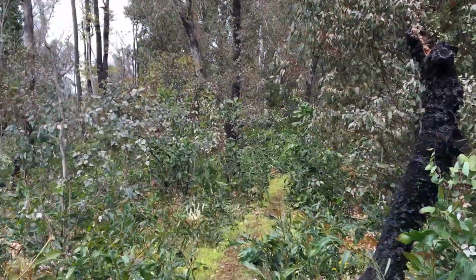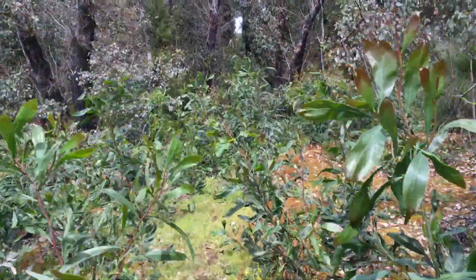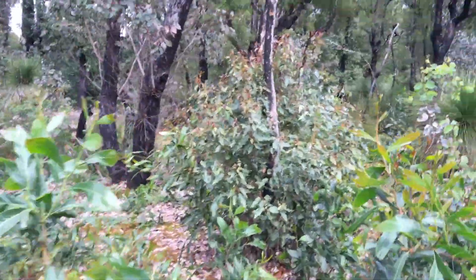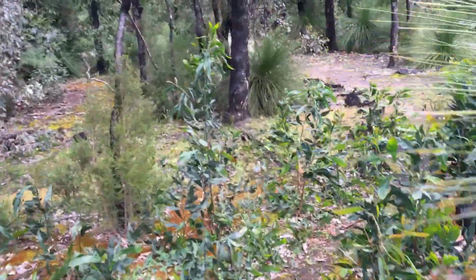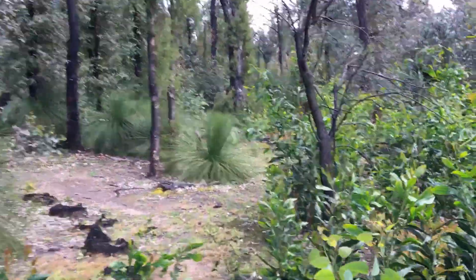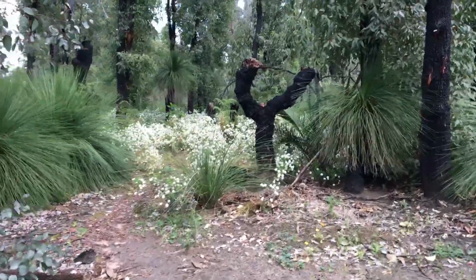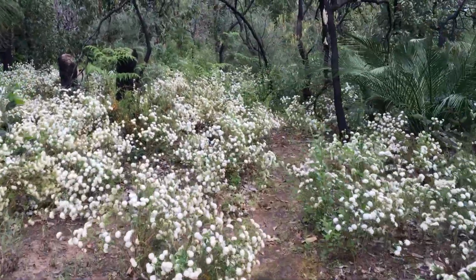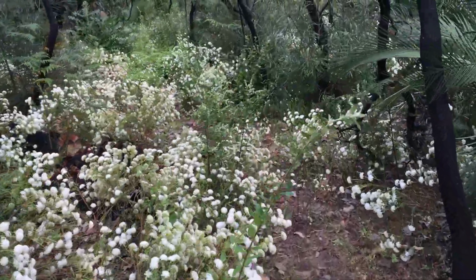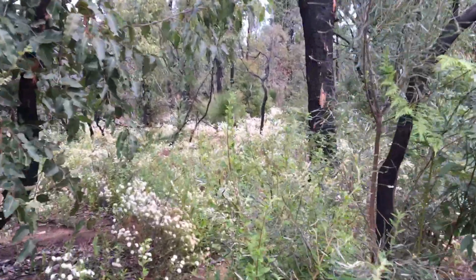Passing through a section that in the book says some wading may be required, but as it's late in the season, it's dry, and all you get is this fantastic new growth. All these plants are coming up, and there's flowers just over the other side, and it's just absolutely brilliant. I'm glad I didn't have to wade because I didn't want to get my shoes wet, but look at this. You usually don't get this kind of flower so late in the season, and I mean flowers in general. But the birds are singing. It's great.